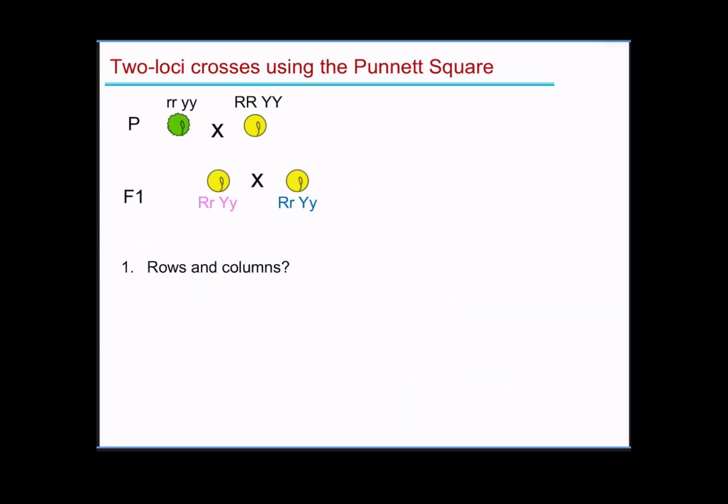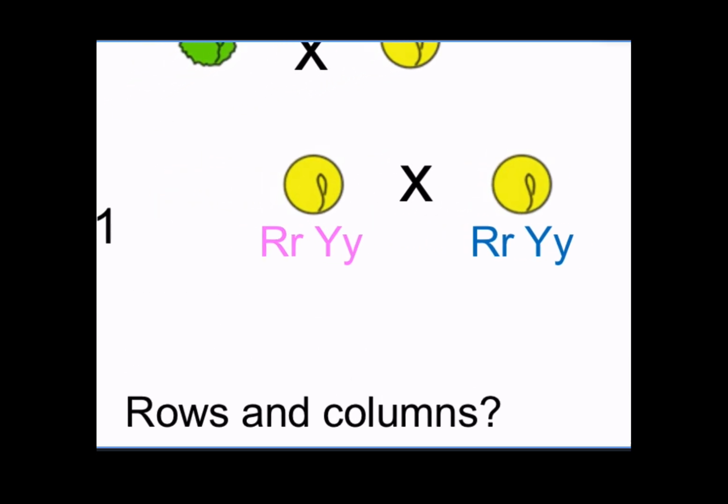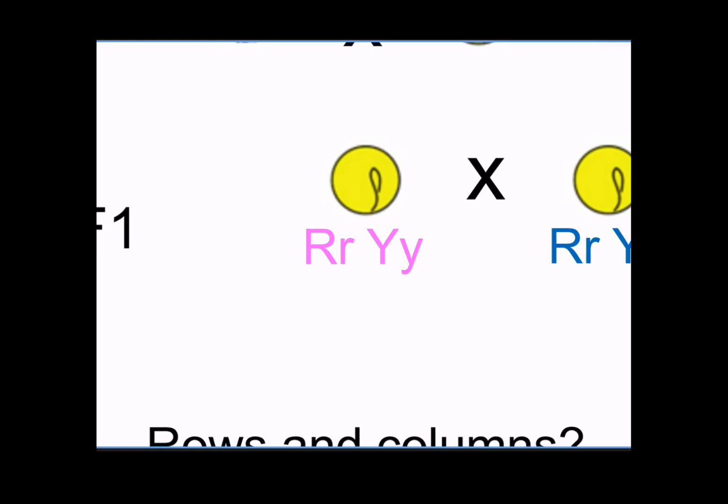Okay. What about if we want to use a Punnett square to solve some of these multi-loci crosses? The rules for solving these crosses with a Punnett square are not different from the monolocus crosses. We'll first want to determine the number of rows and columns. And again, we'll use that 1-2 rule that I mentioned before. So what you do is, first you go parent by parent. We'll start with the first parent here. It's a double hybrid. And we ask ourselves, how many different allele types are there for the first locus, for the R locus?